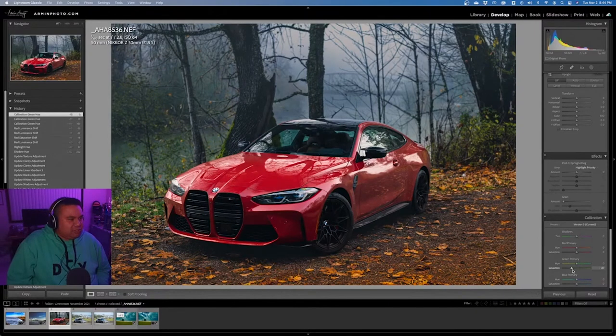So let's change the saturation a little bit. And you can see even just me decreasing the green saturation affects the red. And increasing it also. Actually, I'm gonna increase that a little bit. Make that red stand out just a little bit more. You can also add tint to the shadows too. I don't really want to go purple though. Yeah, it is interesting. This is something that you don't really think about, right? You're just thinking, oh, of course, a green is a green, but you actually have more control. And there are different versions of this, right? So you can change it to what Lightroom perceived as a green years ago compared to what it does now, right? So let's do that.